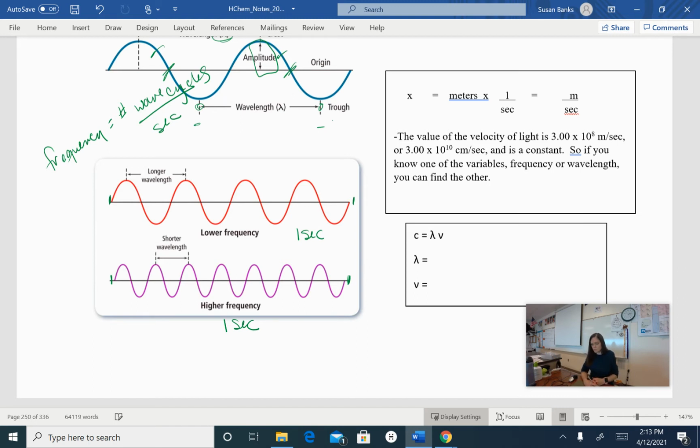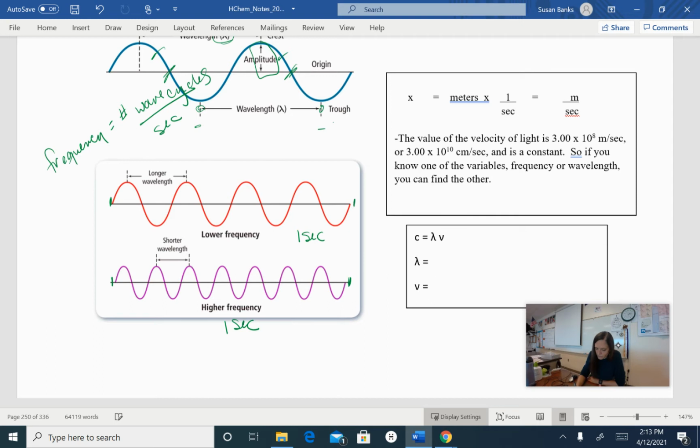Let's look at this red one first. Here we go. We've got 1, 2, 3, and 4. So our frequency would be 4 per second. And we can always say cycles if you want to. Now there's another unit that we use instead of just per second. This also reduces down to Hz, which is hertz. You might have heard hertz if you listen to the radio. Our radio frequencies are megahertz, so 1,000,000 hertz, 1,000,000 cycles per second. The actual call number of that radio station is how many megahertz for the FM or kilohertz for the AM that there are in that radio wave per second.